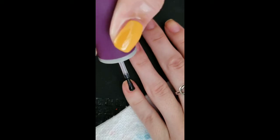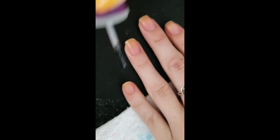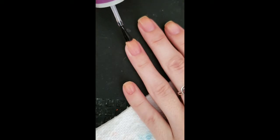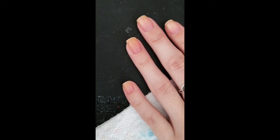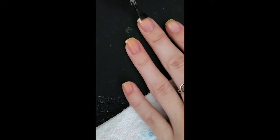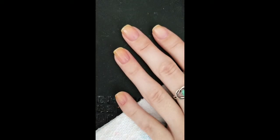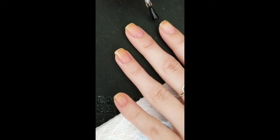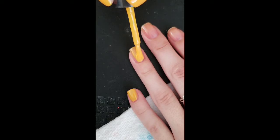I use kind of the three-stroke method for my base coat. My pinky kind of just needs two, but for the other fingernails I just do a glob down the middle and then spread that out on either side. If it needs to be evened out I just manipulate it a little bit, but you always want to make sure there are no fuzzies or anything on your nail because once you put your base coat down that will lock them on your nail. If you have a lighter polish like a light pink or a pastel, you'll be able to see those fuzzies through the polish — it'll look bumpy and weird. So always start with clean nails for a smooth manicure.